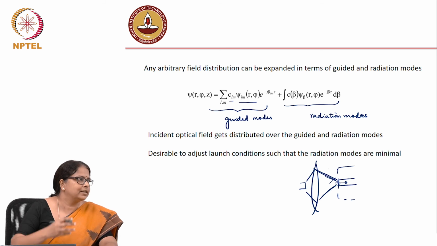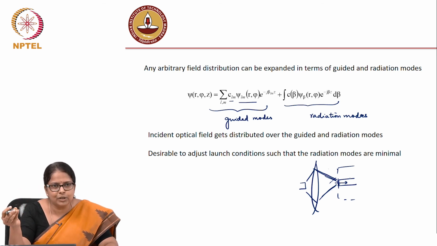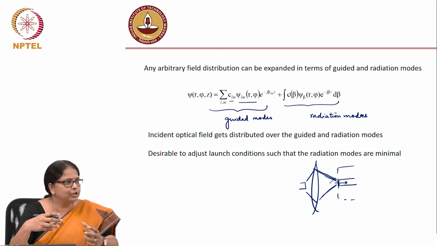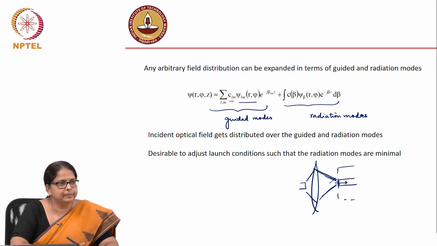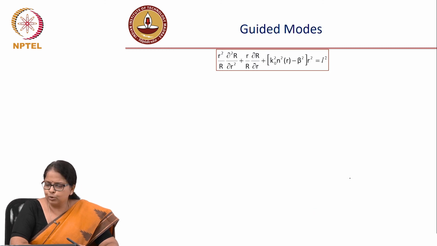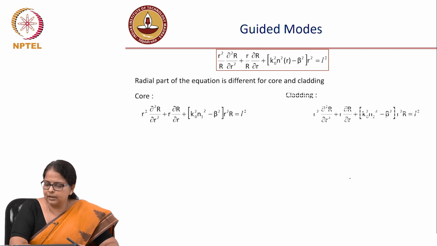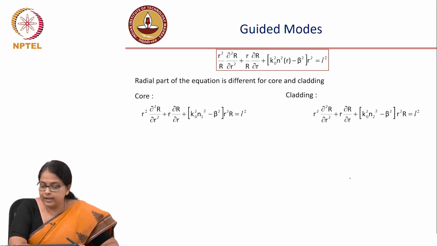Now, you can check what is the numerical aperture of the lens that you are going to use, what is the numerical aperture of the fiber that you have, are they matching, and are you trying to couple efficiently and so on. Okay. So, we have not still solved the wave equation, we just now talked about guided modes and radiation modes. What does it require for you to solve now? I have to do a brute force solution for that second order differential equation. So, this is my second order differential equation. Of course, it is different in the core and the cladding.